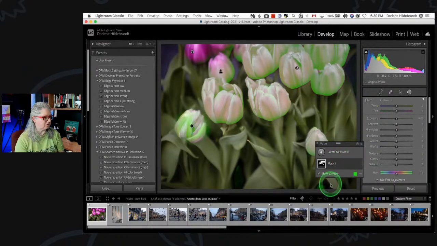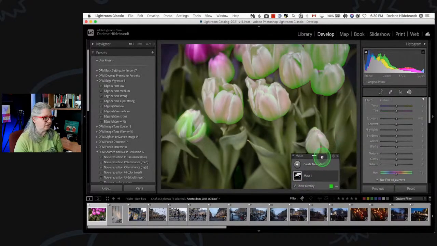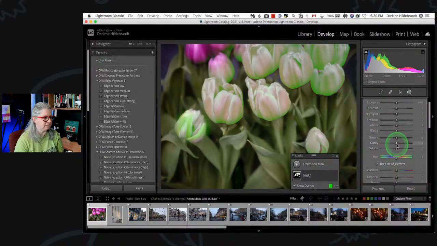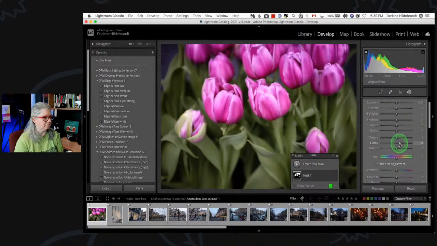Okay, so now I have the mask and I have the selection that I want, and I'm just going to give them a bit more clarity and texture. So in essence, see, I'm sort of sharpening them where they looked sort of blurry before. So I'm sharpening these and letting them sort of fall out of focus towards the background. So that's why I didn't want these ones sharp, right?